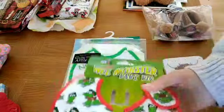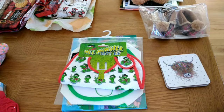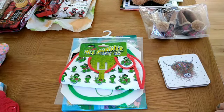I didn't actually take any photos when we went around Loch Ness because we've done that quite a few times. So I think there might be another video somewhere. You might have to look back in my years, so not 2020 or 2019, something like that. You might find some.